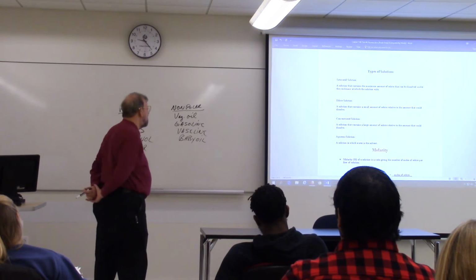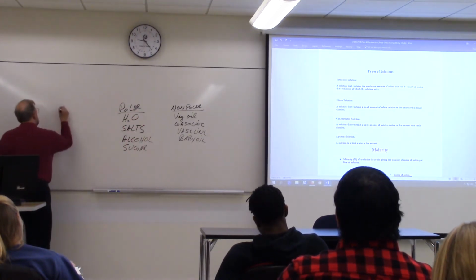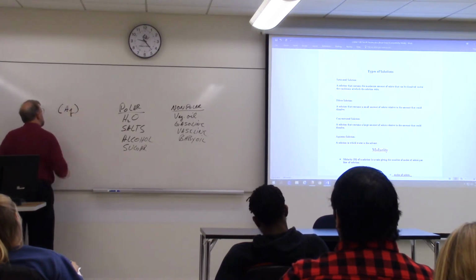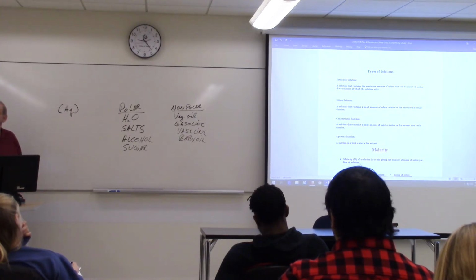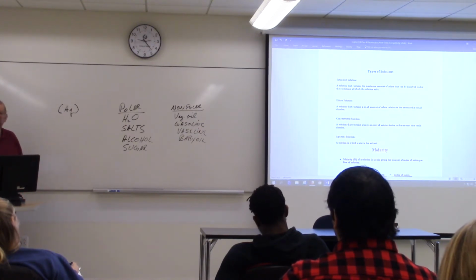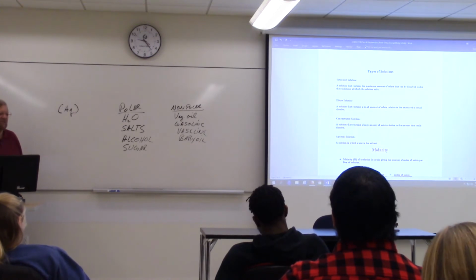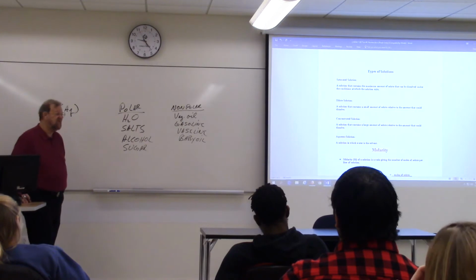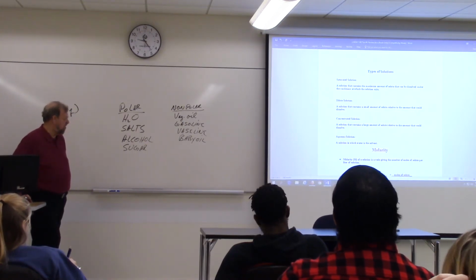I don't have it up there, so I better put it on the board. When you see bracket, aq, closed bracket, that tells you that you have an aqueous solution, and therefore the solvent is always water. Aqueous comes from aqua, the word for water in certain languages, which tells you that the solvent is water.